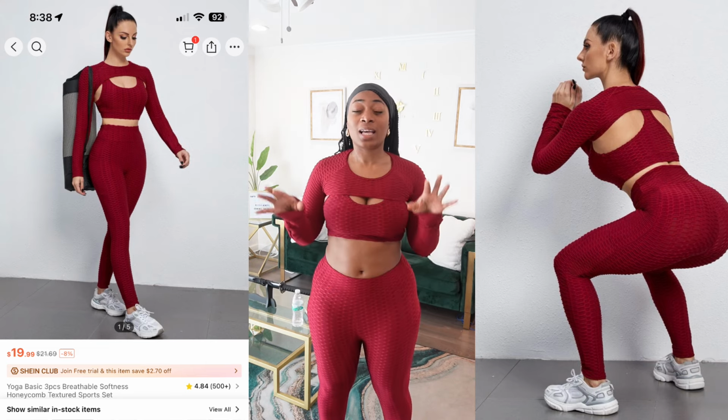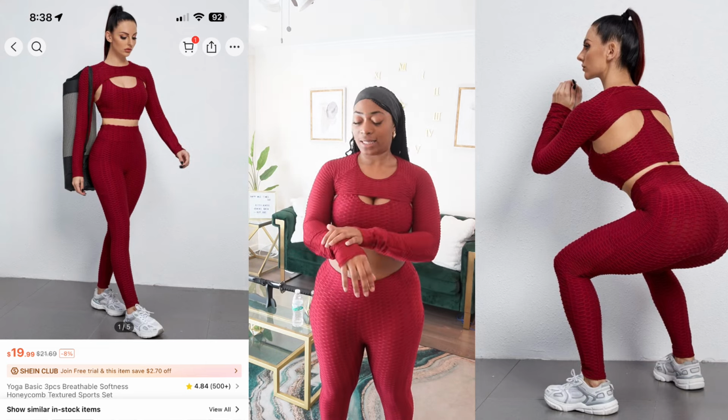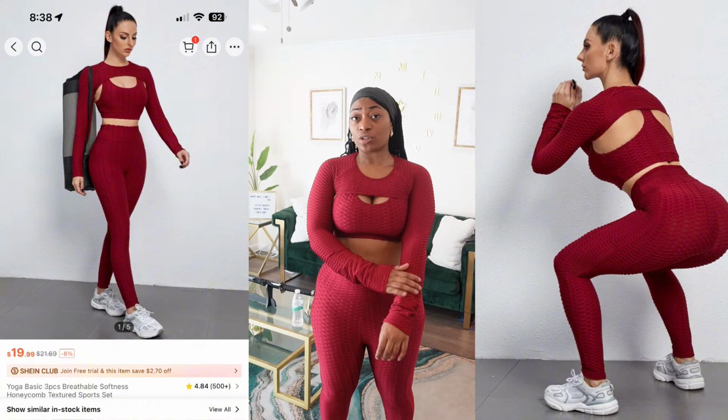Now, the material is so good. I like it. It's not itchy. It does feel like what you see on the outside.